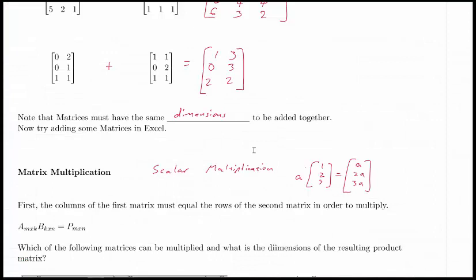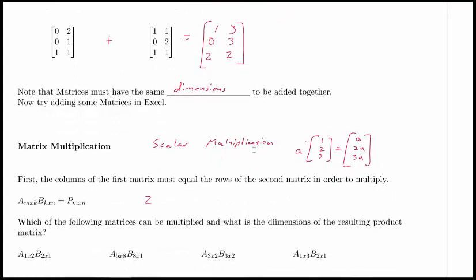Alright, so back to the handout. Now we're going to talk about multiplying two matrices together. You do have to take the dimensions into consideration. You do have to worry about the order of the multiplication, right? When you're just multiplying numbers, 2 times 3 is the same as 3 times 2. Doesn't matter the order. It's called commutative. You do not have that property for matrices. The order that you multiply does matter.